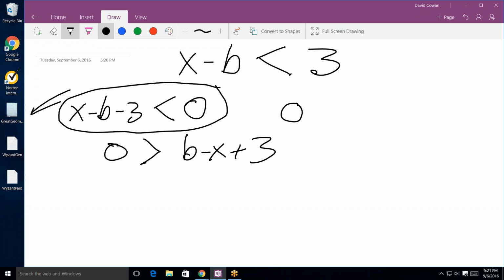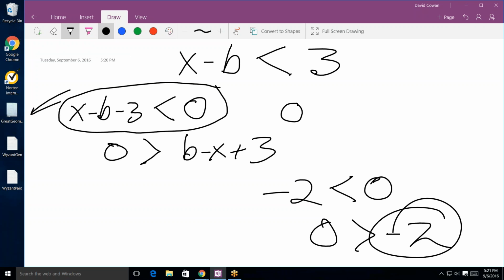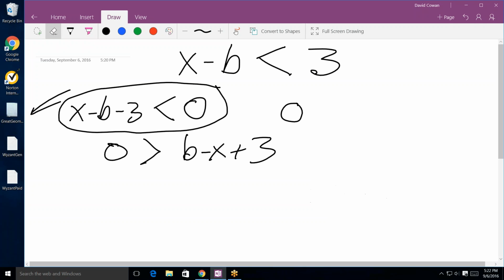In other words, let me take an example here. Let's say I tell you that minus 2 is less than 0. True statement or not? It is a true statement. But if I want to put the 0 on the left side, then I do this. And you're right, I don't do anything to that. I don't switch the signs. So you're absolutely correct. This is not correct.